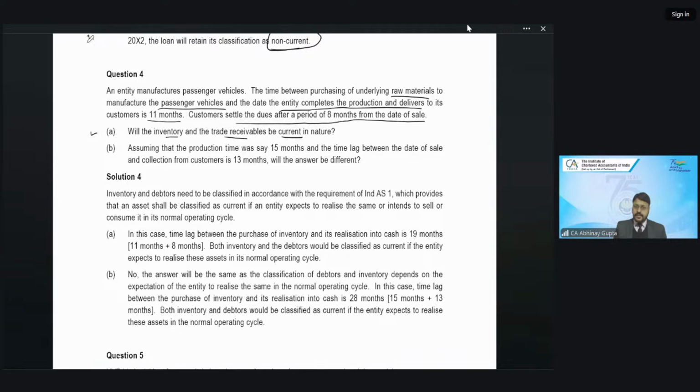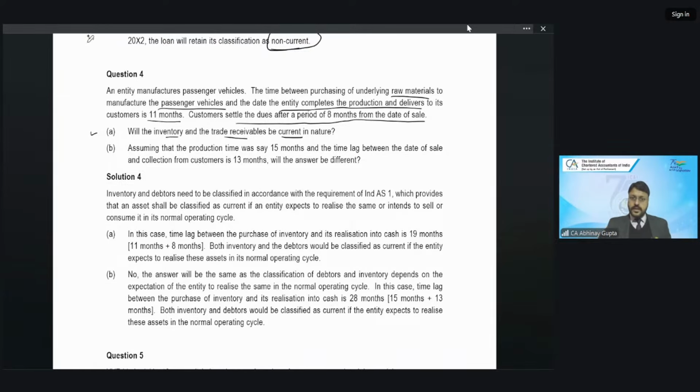Correct. So that is the operating cycle. Normal operating cycle means the company's whole bunch of activities starting from the deployment of the cash until the returning of the cash to the company. This is the period which we usually call the normal operating cycle, and it constitutes largely three activities: purchase of raw material, production, and realization of the debtors after the sales. Correct?